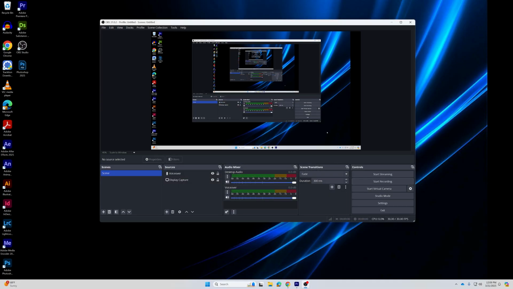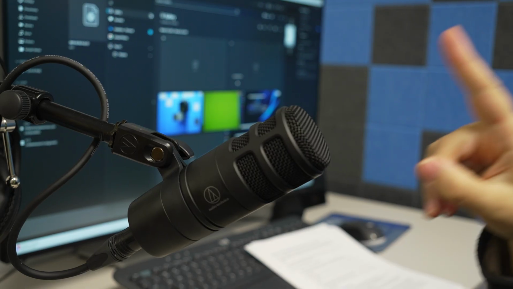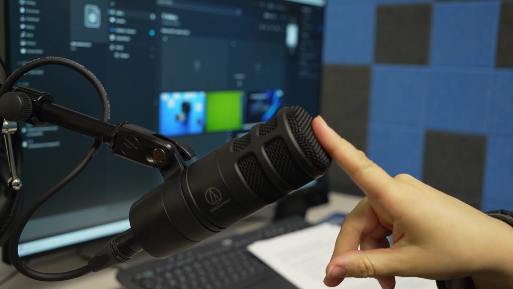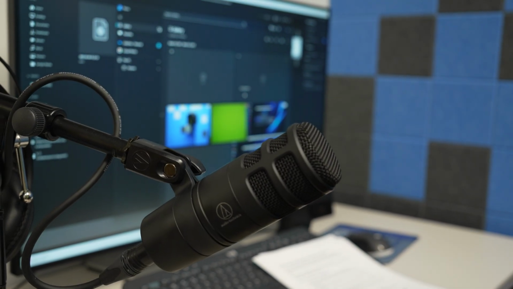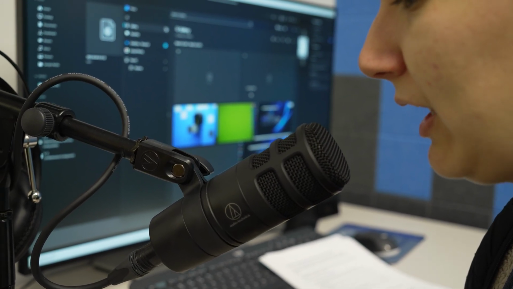We're ready to record a voiceover. Head to the right and select Start Recording. You can tell when OBS is in recording mode by looking down here. A bright red circle will fill in, and a timer will begin letting you know how long you've been recording. Talk directly into the microphone to record your audio, and when you're ready, click Stop Recording.